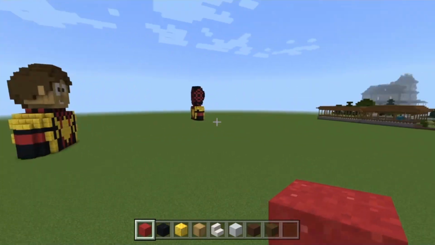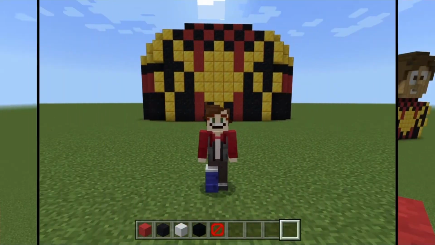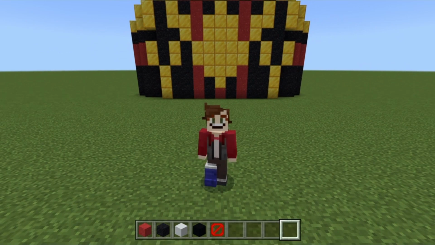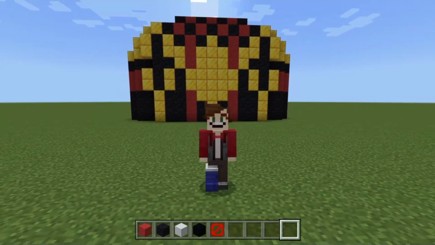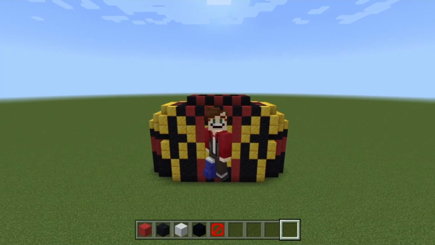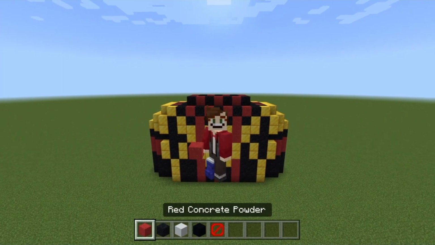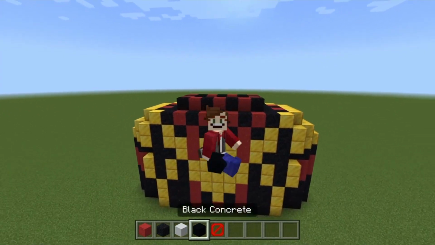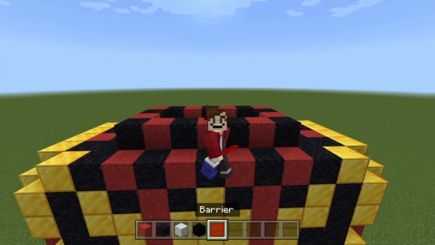And now we'll go ahead and build ourselves Spidey as well. Hey there guys, if you've been to this part of the tutorial, I really do appreciate it. Here is how to build Spider-Man, the actual head of Spider-Man, the mask, with the integrated suit sort of design. We're going to take ourselves some red concrete powder, some black concrete powder, some white concrete, and some black concrete, as well as some barriers.